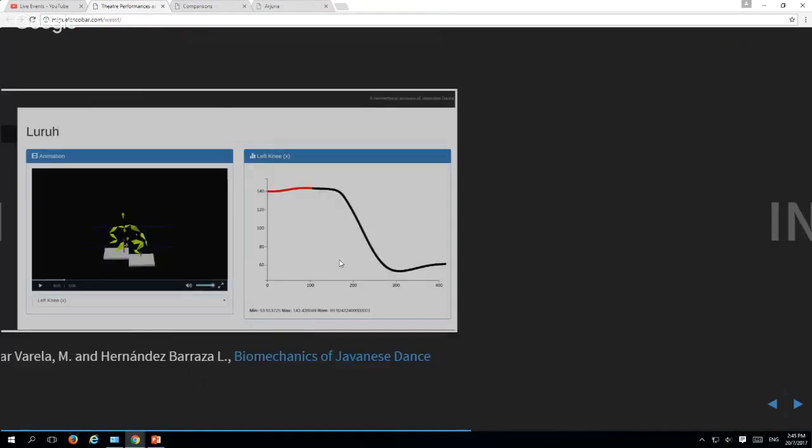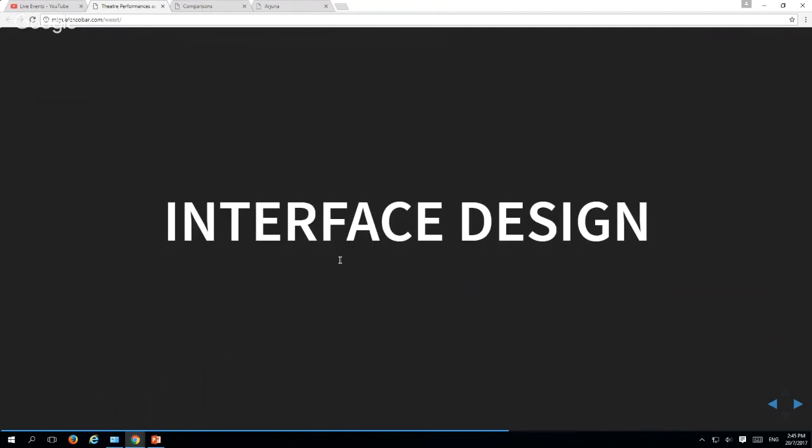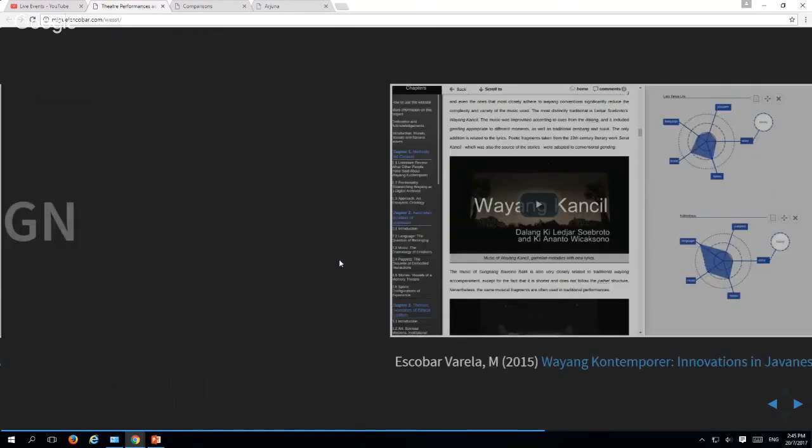Moving on, one set of that is how we can do this computational analysis of some of these data that we have. But we're also interested in what this means for how you present that data to other people, both to specialists but especially to the general audience. A lot of people are perhaps interested in learning more about dance and theater. Many of the students that are coming from technical disciplines come to our courses also with an interest in learning a bit more about these forms. And sometimes just going to a library and encountering a normal printed book, it's a bit of a daunting process. It's not the most convenient way to learn about these things. Dance and theater are highly interactive. They're multi-sensory experiences. Sometimes having interfaces that build upon these might be more useful.